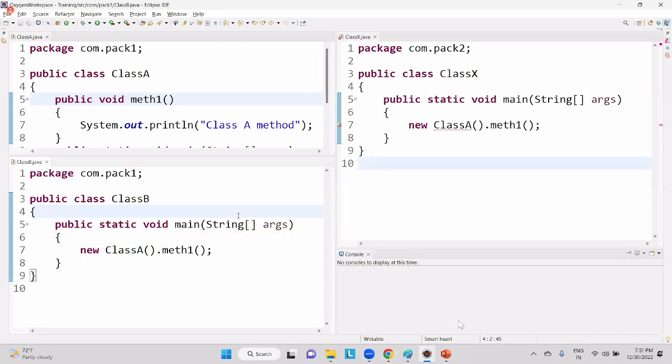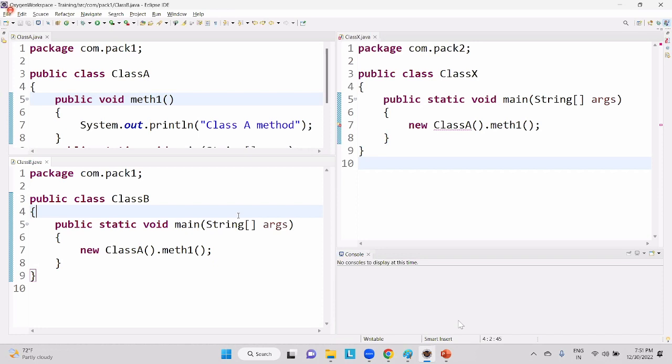Right, guys, if two classes are present in the same package, once again I repeat, if both the classes are present in the same package, then there is no need to import. But if two classes are present in two different packages, 100% you need to import.